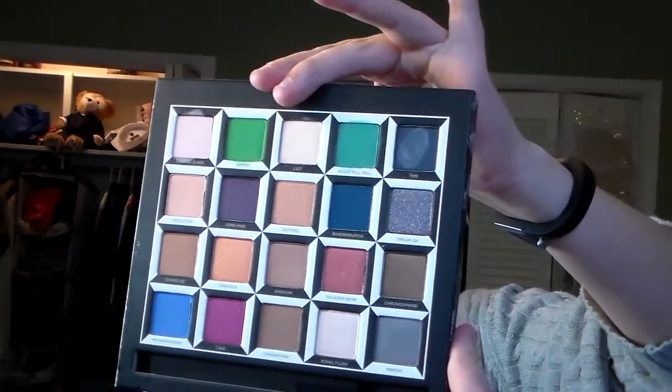And let me just wipe off my hand real quick so I can do the second row. Okay. And the second row is Reflection, Gone Mad, Duchess, Bandersnatch, and Dream On. In this first one, I'll show you the row real quick so you know what we're working with. And this first one is a peachy color.